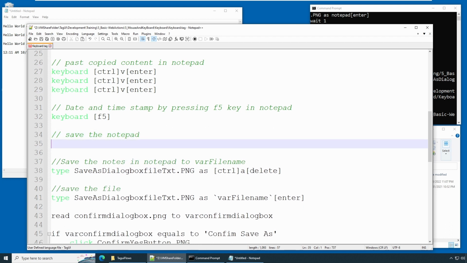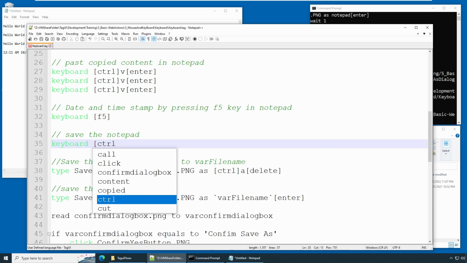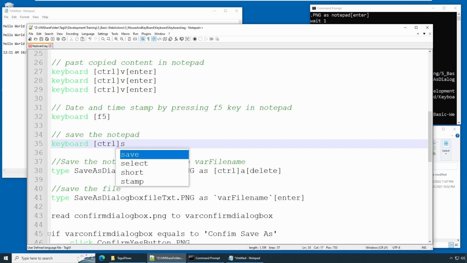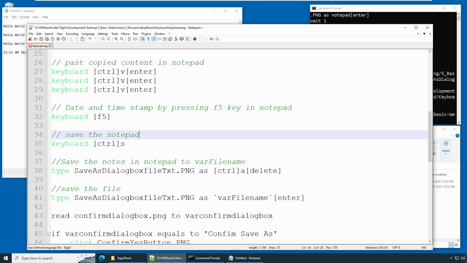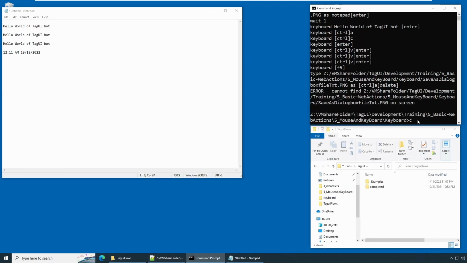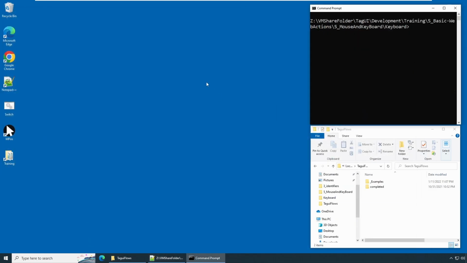Say keyboard and say CTRL S. So this should basically hit the Control S button. Let's clear the screen, close this, don't save, and let's run again to see what's happening.